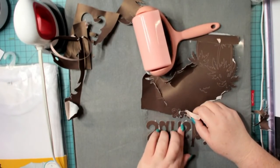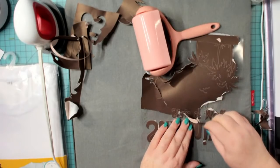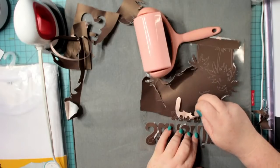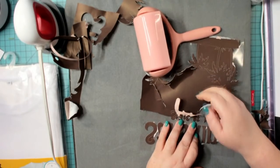No, you do not need a printer with Infusible ink. I do not have a sublimation printer. You do not use a printer at all.